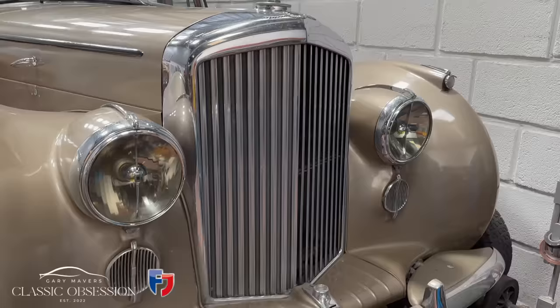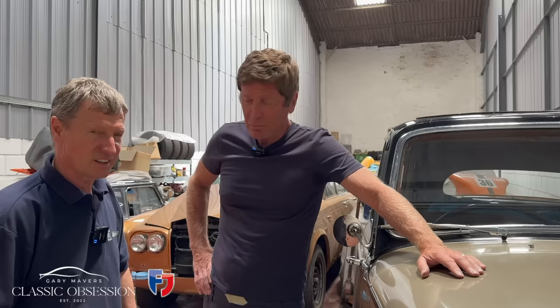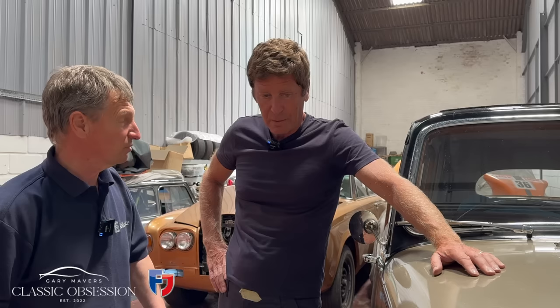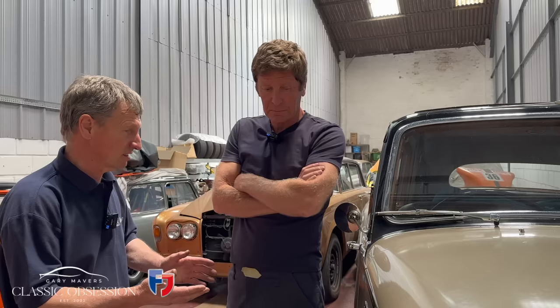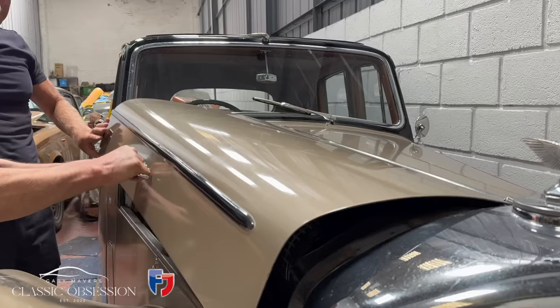What a wonderful car. It's come from the Liverpool dealer, W. Watson & Company. So the hairs on the back of my neck just went up. When you served your apprenticeship there, did you not recognise the car? Did it look familiar? No, this is a 1952 car, so it was a little bit before my time. It might have come in for service, but not that I can remember. That's where I started my apprenticeship. What a nice tie-in. And it even came with workshop manuals from W. Watson & Company. It's a keeper, this, isn't it?